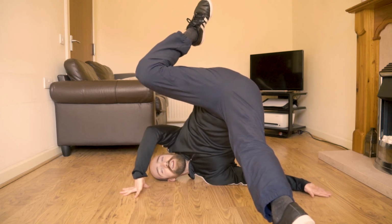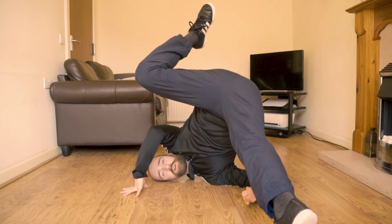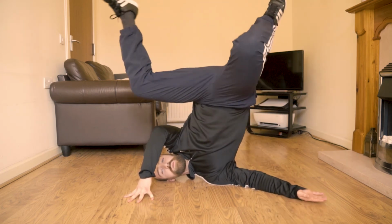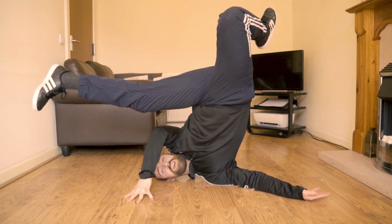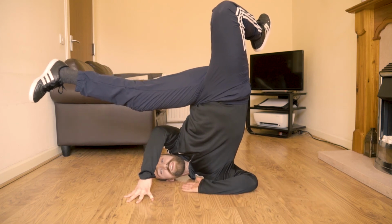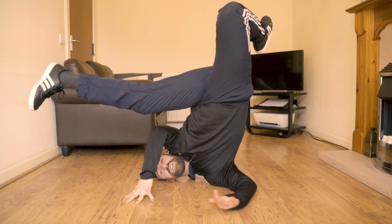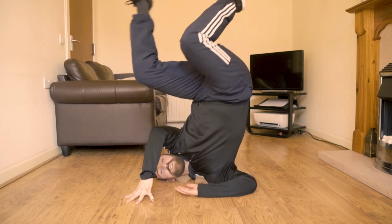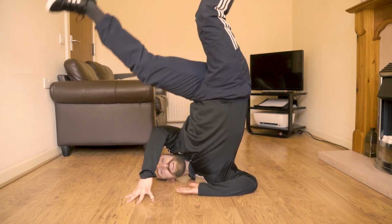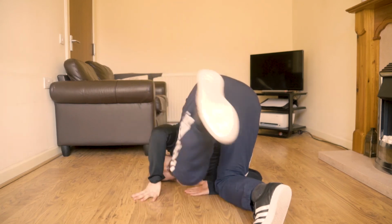Hand goes right here. Now all that I'm gonna do is very slowly lift this leg off the floor. Here, boom, shoulder freeze. You can either keep this arm out straight as it is, or you can bend it in as long as your shoulder is pressed on the floor. You can change your leg shape, up, Nike. You can even thread as well. The options are limitless. I'll show you guys one more time what to do.